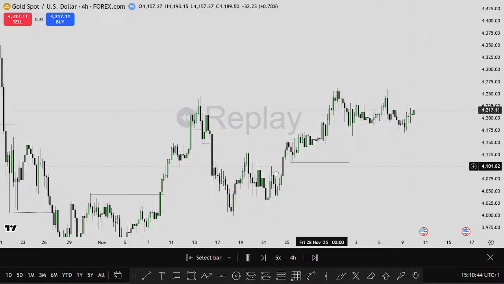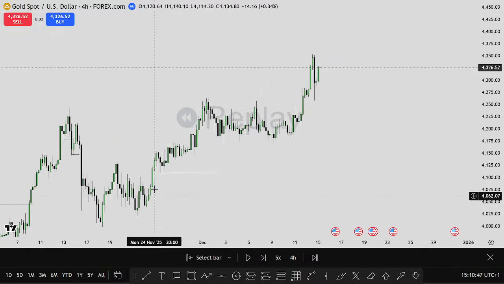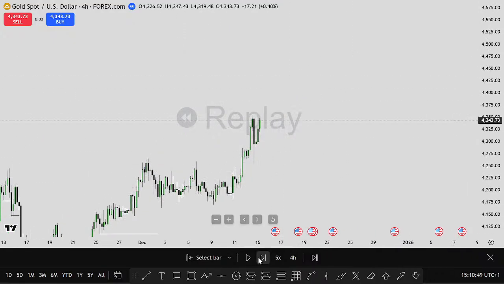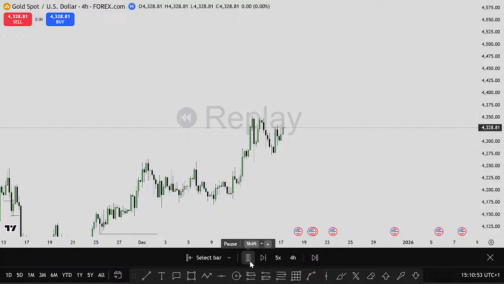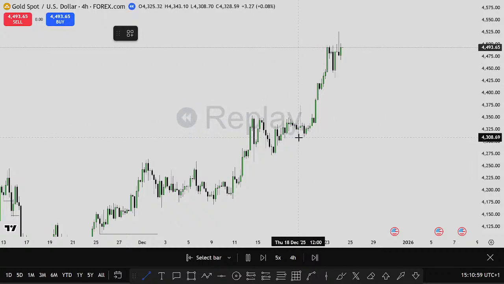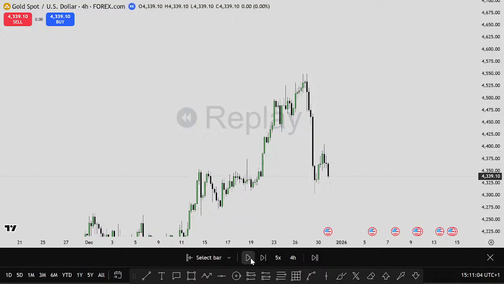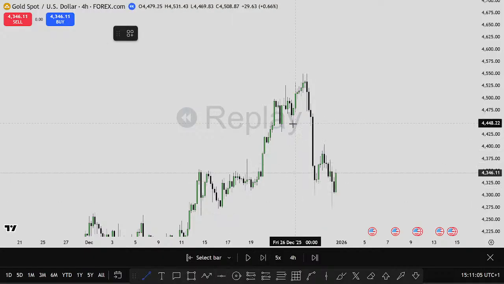So it's in December now. So you see breaks, like I told you, it's supposed to continue to buy, and it continues to buy from there. It continues to buy because you see it broke structure here again, broke structure here again. So it's supposed to continue to buy until there's a double break. So there's a break here. Okay, there's a second break here.